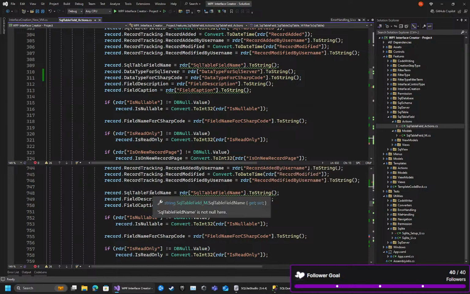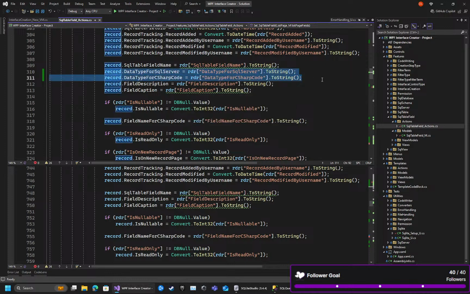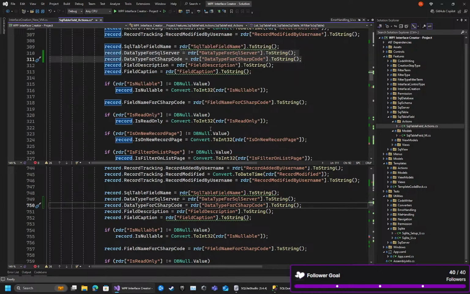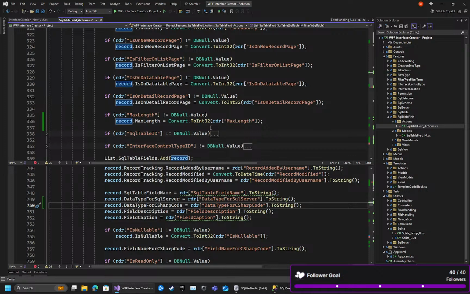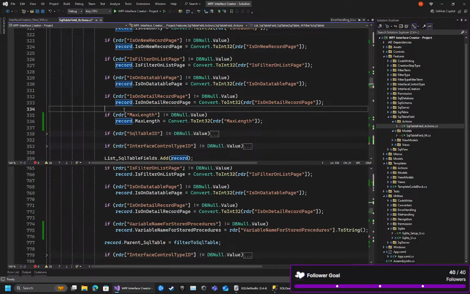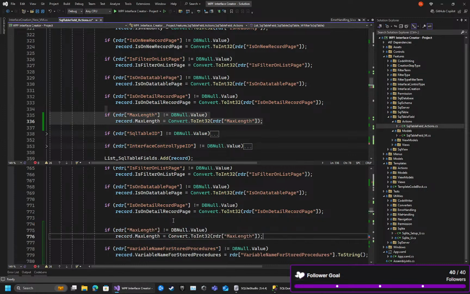So we have field name, data type. Yeah. All right. So we'll grab these guys like that. Field description, field caption is nullable. Field name for C# code, read only, data max length. Okay. And then max length would go after is detail on record page, like that.